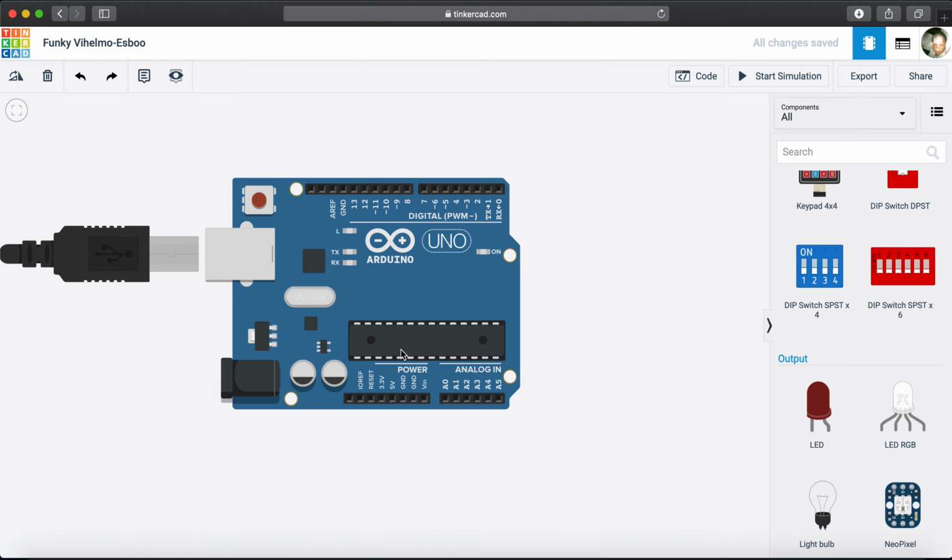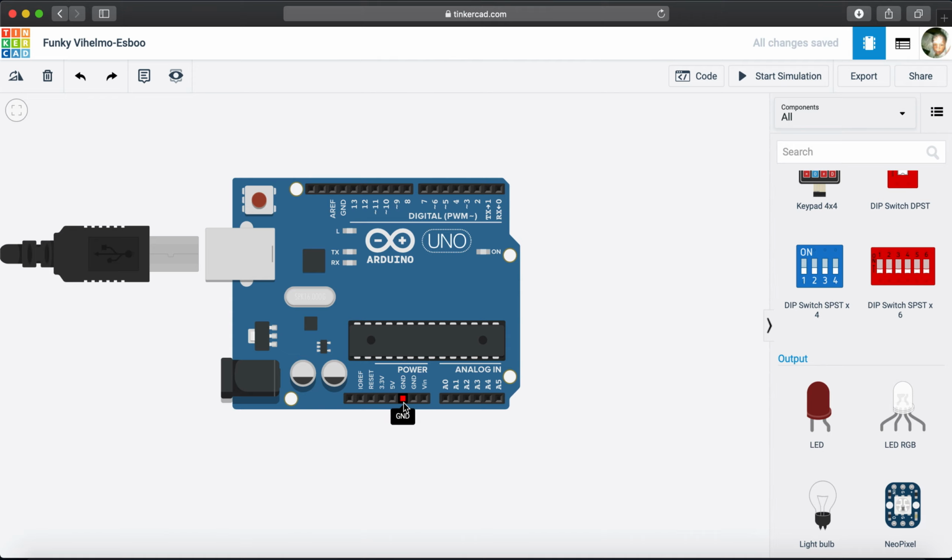And basically, what I would use your ground for is to complete your circuit. You have a circuit, and it's connected to the positive, and it goes all the way to the battery. And to complete your circuit, you have a ground. If your ground is at 0, then your circuit is off. If your ground is at say 1, then your circuit is on. So it's your on and off.